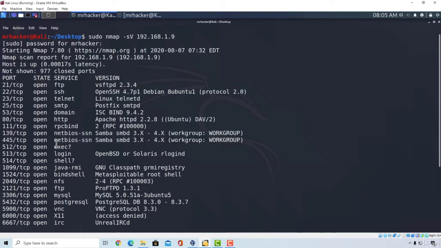Why them? Well, because it seems that we do not have the exact version of Samba right here. It tells us that Samba is between 3 point something and 4 point something. So let's see how we will figure out what exploit to use and how to find it. Here's a small hint. We don't need to Google it to be able to find it. We have everything we need right here in Kali Linux. So don't use Google to find it since it is cheating and you will most likely find it on the first link. Let's see whether we can figure it out by ourselves.